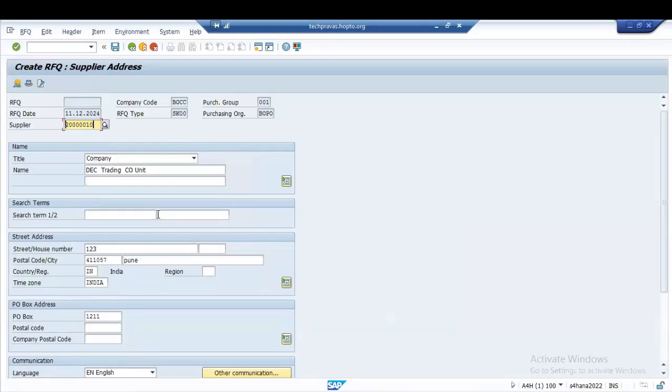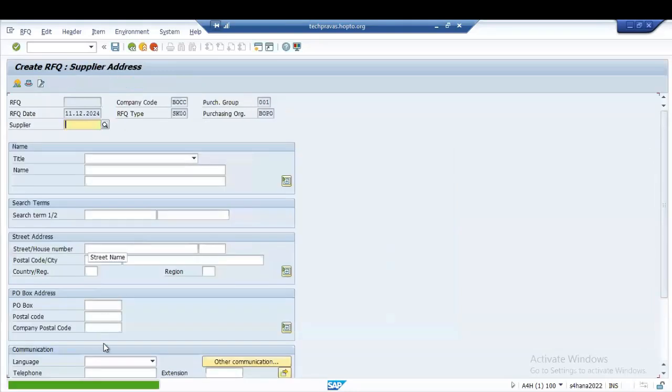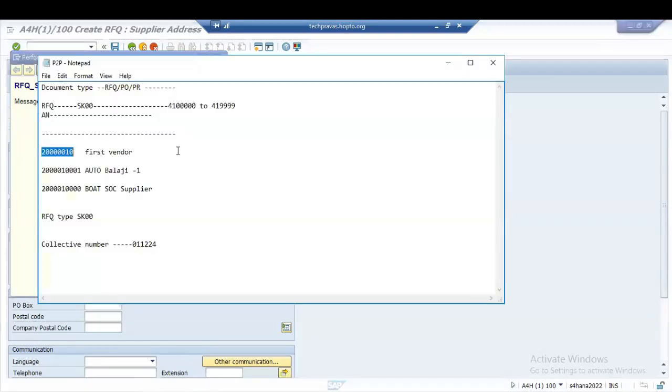Because we have master data for the vendor. So that's why we are creating it as a vendor master, and then we can save it. So this is the first quotation created.